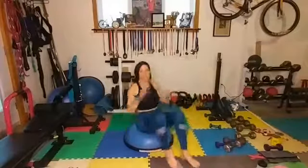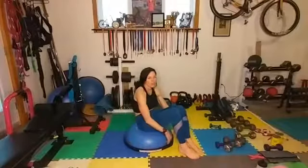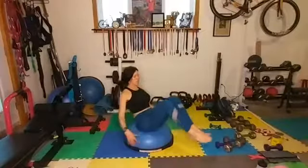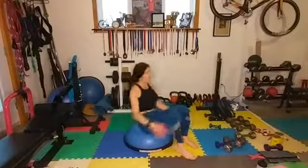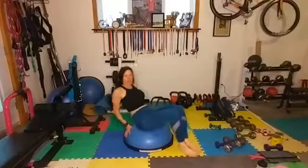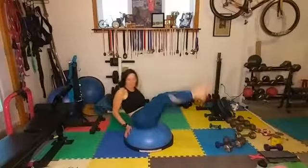All right, so this is another V-sit, but we're going to sit right on the top of our BOSU. You want to think about shoulders back. You don't want to round like this. You want to think about good posture at all times, stretching out the chest. So you go in, out, up. Okay, so it's not going to be pretty, but up. So you're going to put your hands back to balance you. In, out, up. Okay, that looks a lot better. In, out, up. So that's our first one.